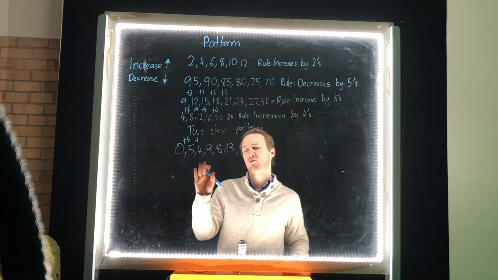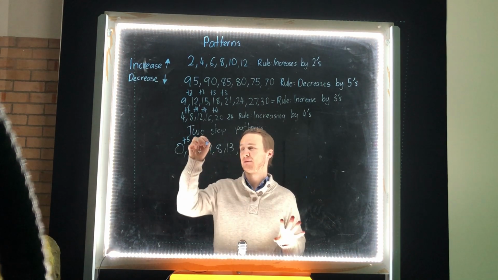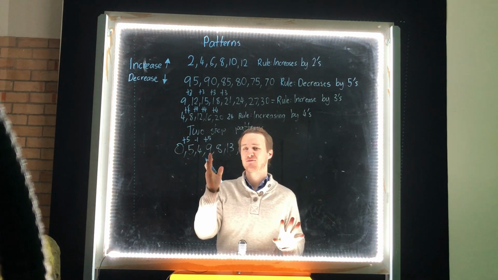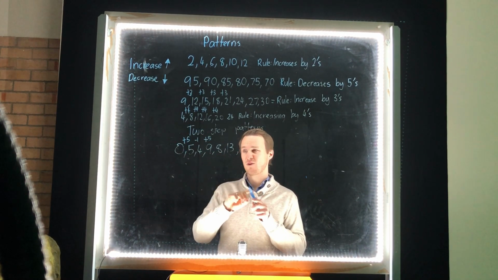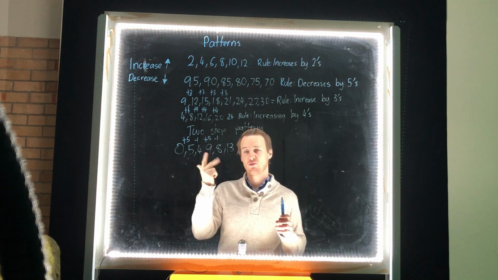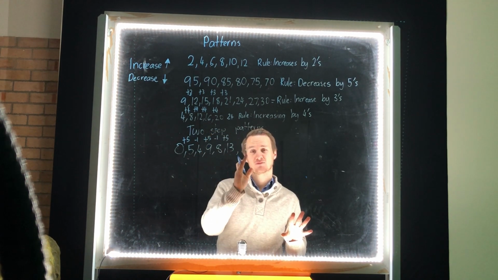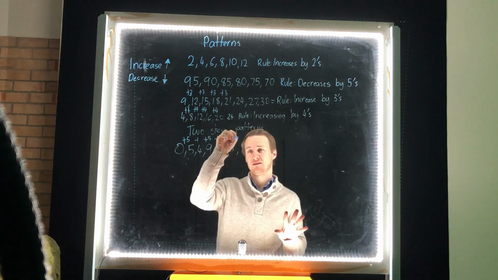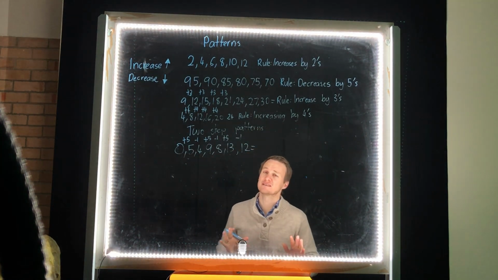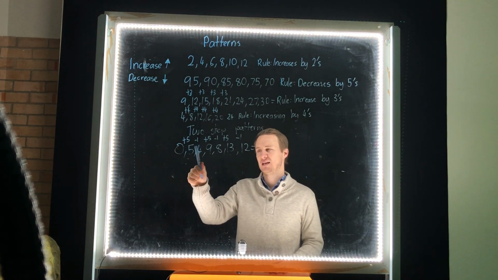The third number from 4 to 9, 5, 6, 7, 8, 9. It went up 5. The next number from 9 to 8 went back just 1. The next number from 8 to 13 went up 1, 2, 3, 4, 5. And from 13 to 12, it went back just 1. And now I stand back and I have a look and I say, is there any patterns that I can see here? Okay, ready?